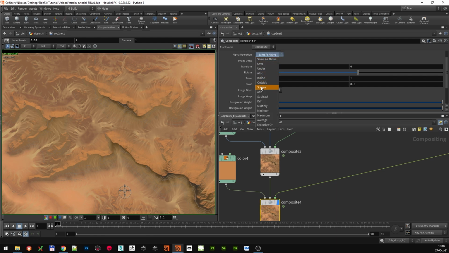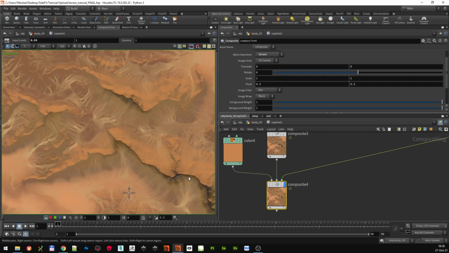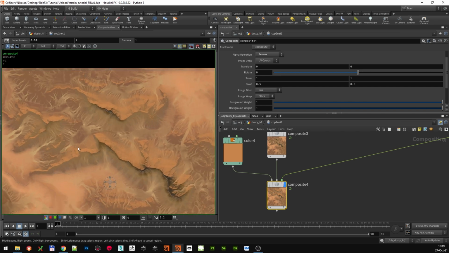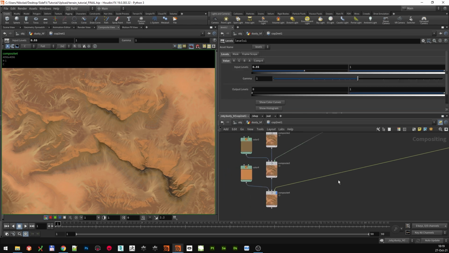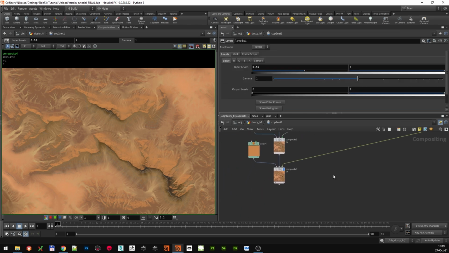So I'm going to select the composite node and set the operation to screen, just because I want to get a little bit different look on this. Okay, so this I think looks like an okay step for that, and maybe now we can move on.